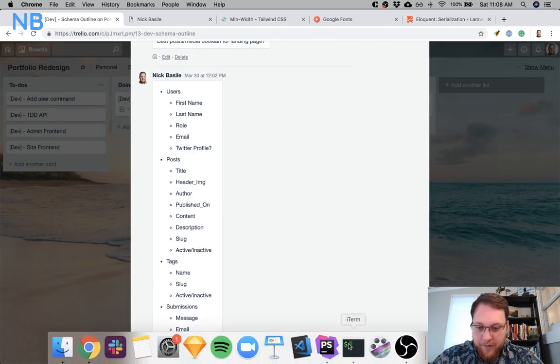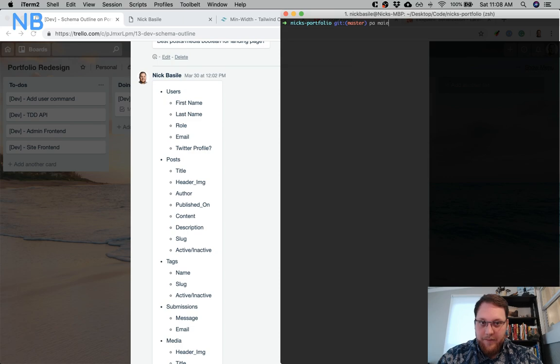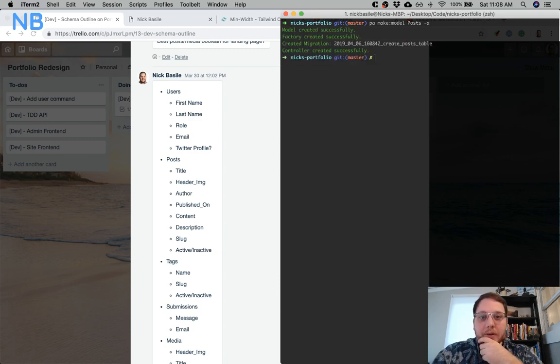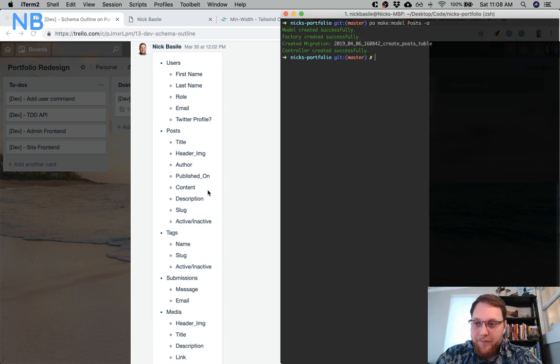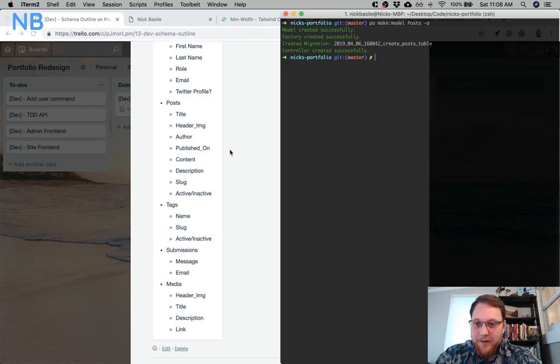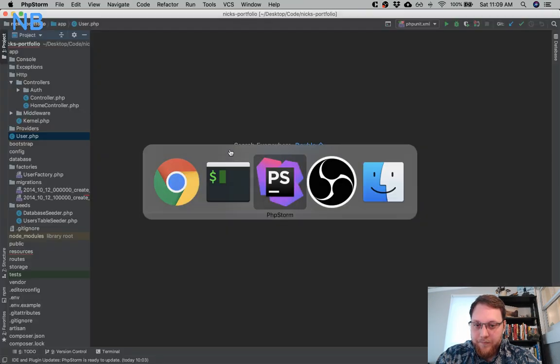So we're on to posts now. So I'm going to hop into our scaffolding here and make model posts, and I'm going to add the A tag so it makes like everything we need for it. Got a controller, model factory, awesome. And so I'm not going to worry about the controller stuff. I'm just going to get the data in there now and get the model set up, and that might take us, I don't know, to the end of this. We'll see. See where we're at.